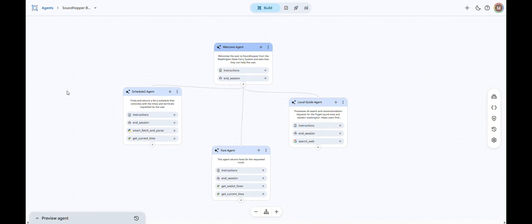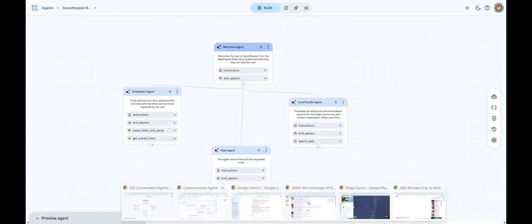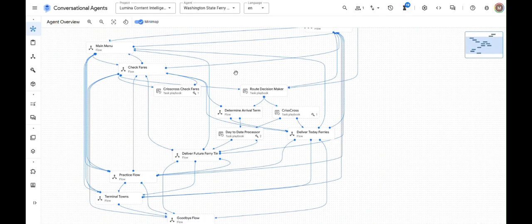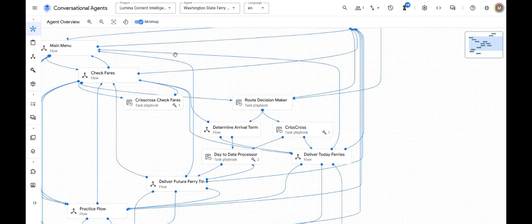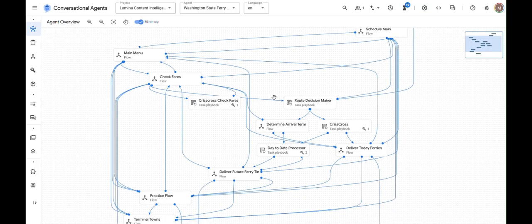All right, how much you want to bet I can't do this in 90 seconds? Okay, here's our new CX Agent Studio. Look how sleek that is compared to our old Dialogflow CX, this is actually conversational agents, Dialogflow CX. So we have a little bit of large language models in this version here.